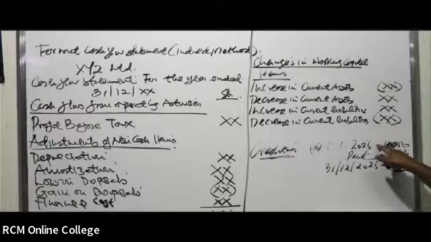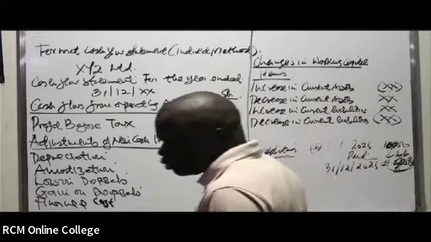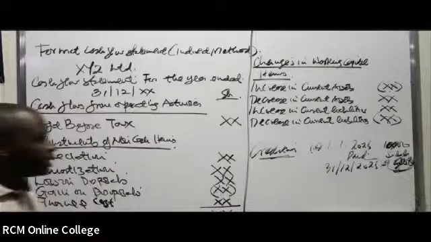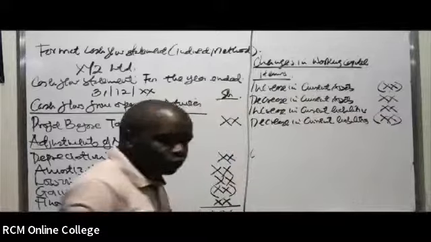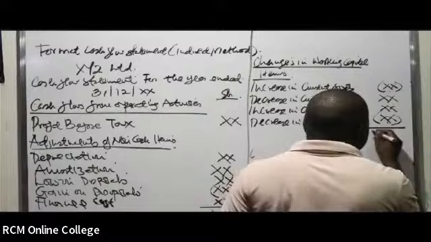Because if you open with 10, then by the end of the year, you're closing with 5. Means you must have paid them. And that's why in this case, we do that. So that's basically what is happening there. So with this, now you are able to close those figures.